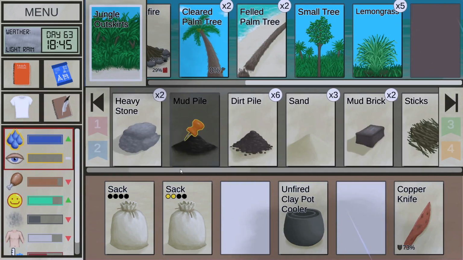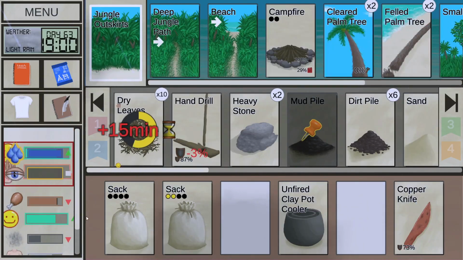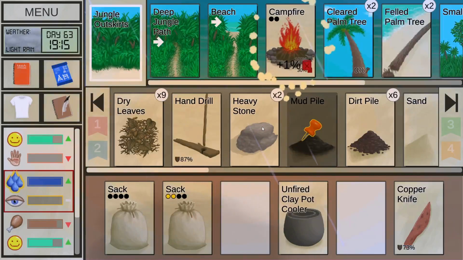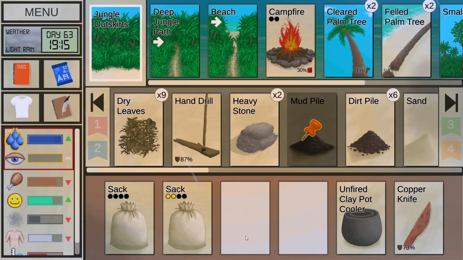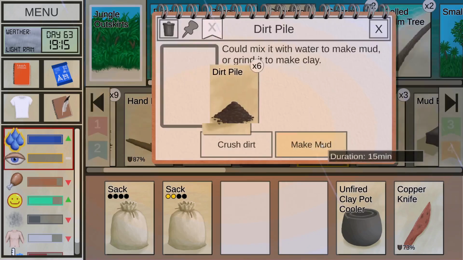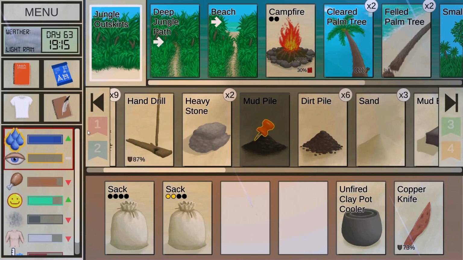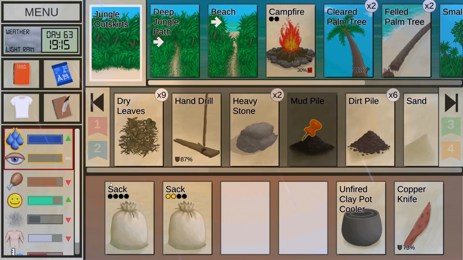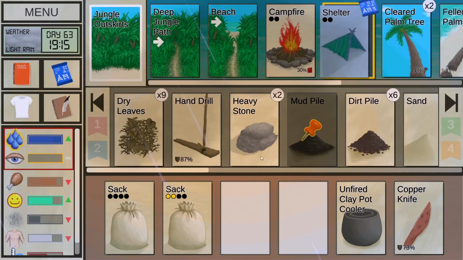We should probably get a fire going at this location, just to help keep us a little bit warm, because we're going to get a little chilly, and the fire does help. We do have food, so it's not all bad. We could, if we wanted to, build a small shelter here. I think we almost have everything we need.